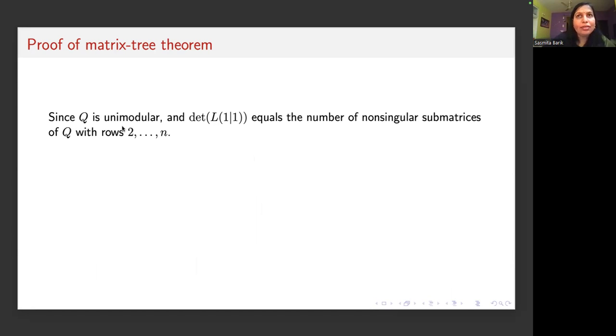And that happens in the other way also. That will be non-singular only when that is a tree. And that I'll leave as a homework. You can observe that if I'm taking a submatrix of n-1 size for any graph, for a tree we have already proved that if I'm taking an n-1 size square submatrix of Q, that will give you +1 or -1. And if I am taking a graph, and let's say the corresponding submatrix contains a cycle, you can observe that the determinant will be 0. So this you use here.